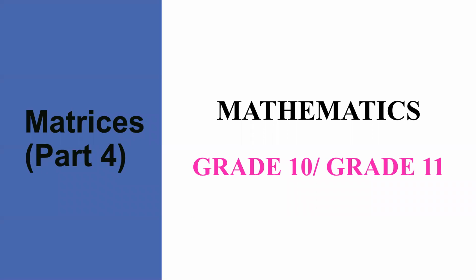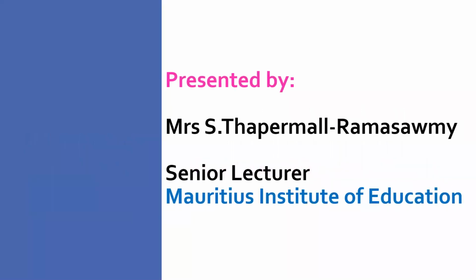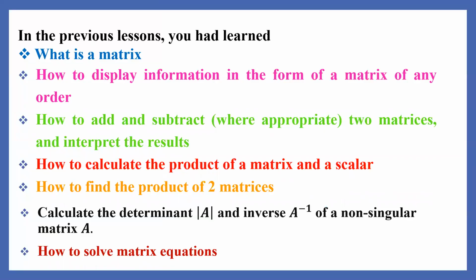The topic for today is matrices. This is the fourth lesson on matrices. In fact, it is the fourth and final lesson on matrices. You will remember that in the previous lessons, you had learned what is a matrix, how to display information in the form of a matrix, how to add and subtract where appropriate two matrices, how to calculate the product of a matrix and a scalar, how to find the product of two matrices, how to calculate the determinant and inverse of a non-singular matrix A, and finally, how to solve matrix equations.